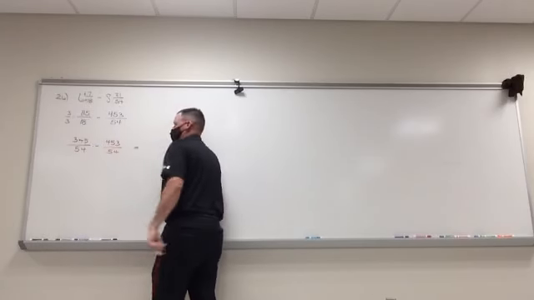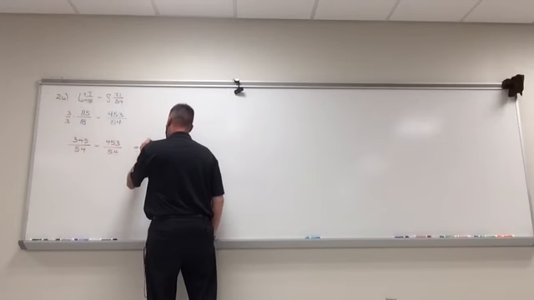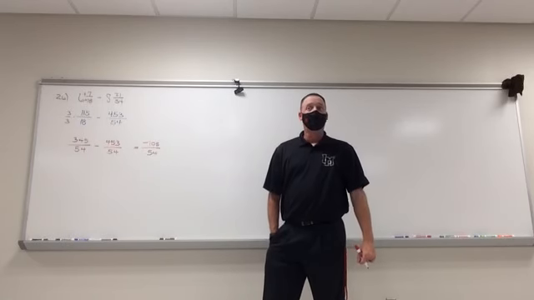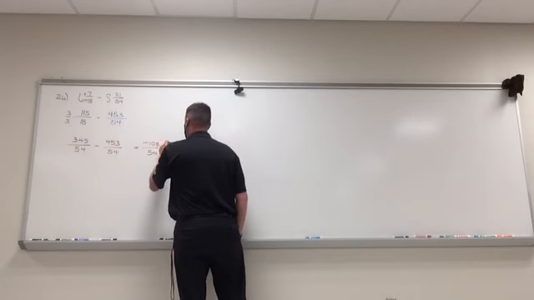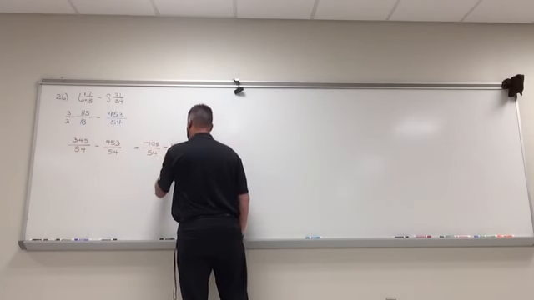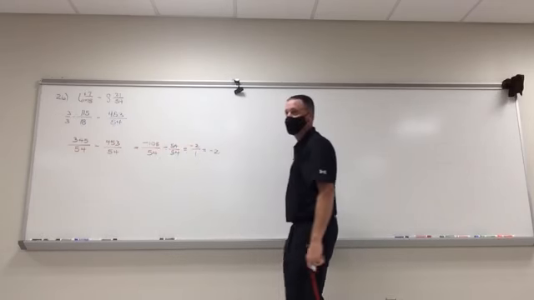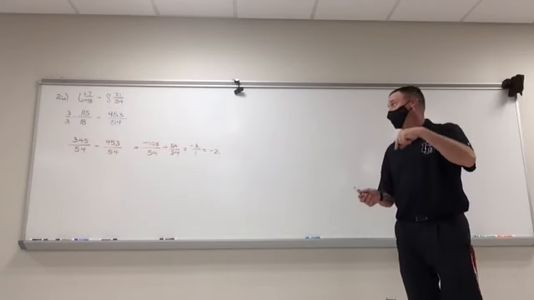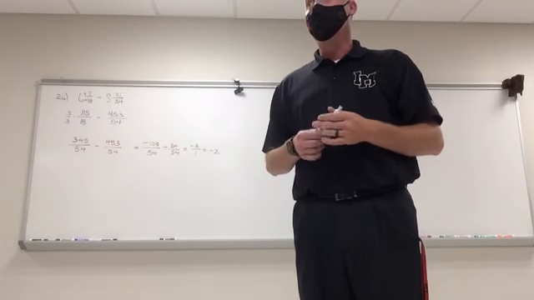Alright, again I need a little help. What's 345 minus 453? Negative 108 over 54. Now, a lot of times we spend a ton of time working on reducing. Great, you got to reduce. But if you divide the top and the bottom each by 54, you get negative 2 over 1, which is negative 2. You could divide by 9, and if you do that, you're going to get 12 over 6. But 12 over 6 just becomes 2.